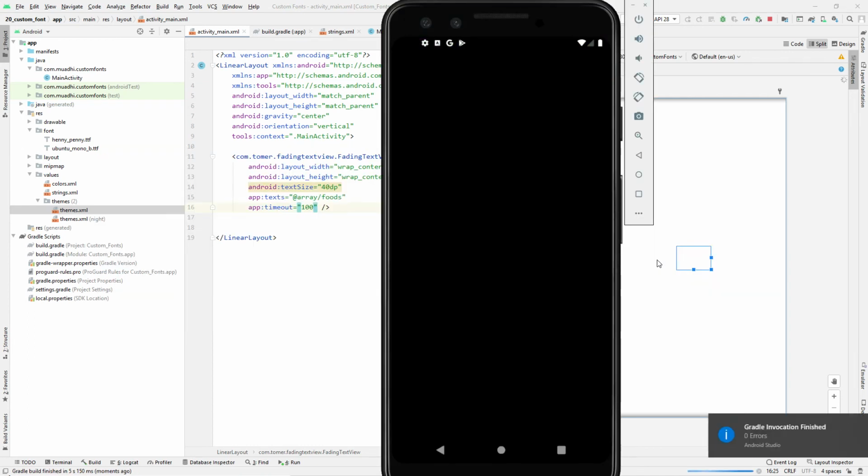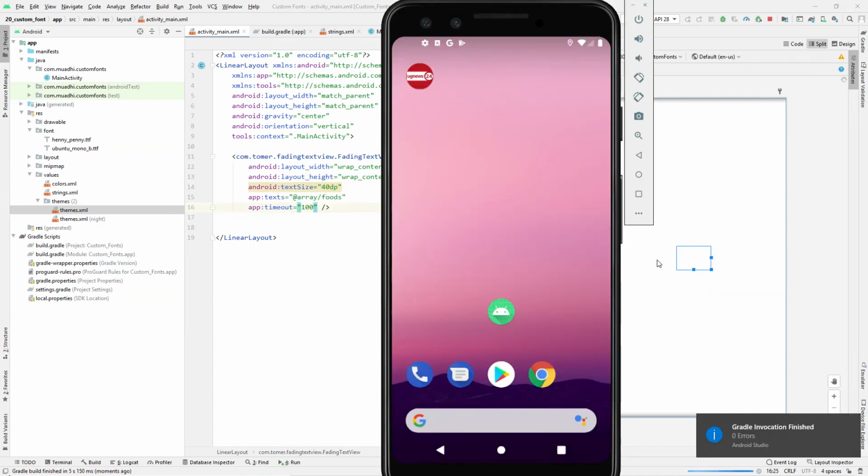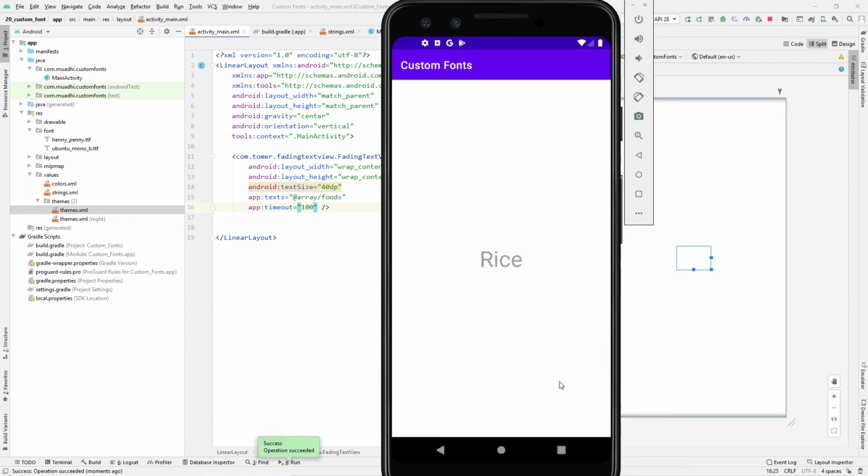I've said 100 milliseconds, so you see 100 milliseconds represents 1 second. Each second the text is switching, or fading, from one to the other.